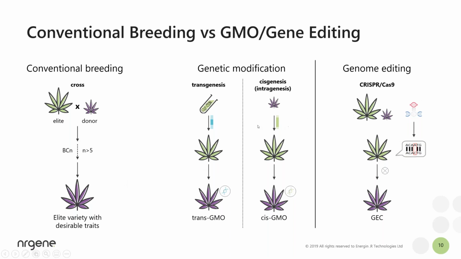The other types of breeding are either genetic modification or genome editing. They're both shortcuts to doing conventional breeding. I won't go into the details of that. I'll just say that genetic modification requires transgenics, introducing genes from other species. And genome editing is a fairly new technology that hasn't yet been used in cannabis, mostly because of tissue regeneration issues. And I do think that right now the cannabis industry and the crowd is not ready for GMO in cannabis.